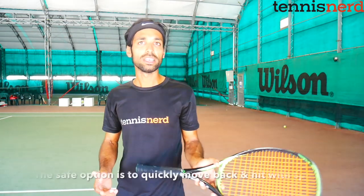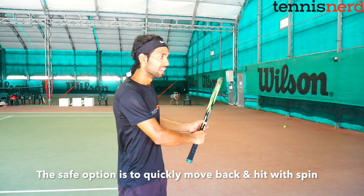Or like I said, you can play the safe option of quickly moving back and playing it high up again with a lot of spin. But this one always puts you, especially if you're playing someone really good, in a defensive position. So you have two options: be in a defensive position, move back, play it heavy spin, and hope you can keep the opponent back in the court.